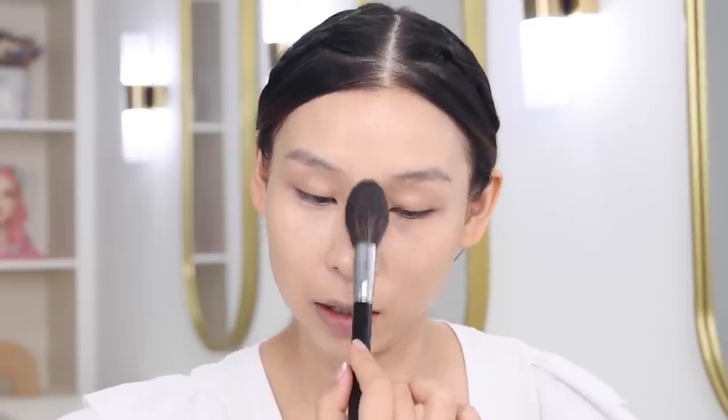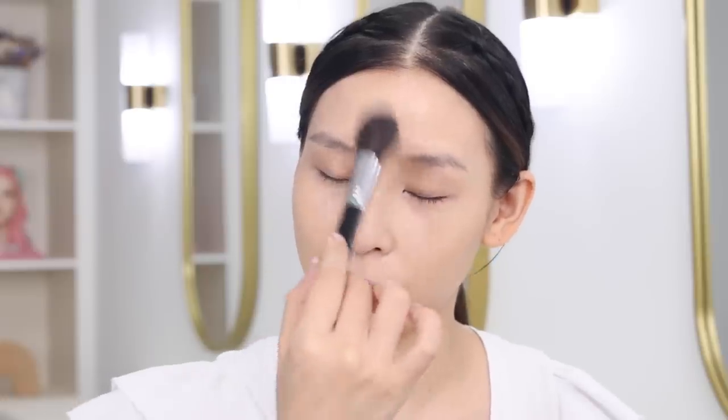With this concealer I'm not really loving the formula — it's a little drying and it's not meshing well with my cushion. I think I'd need to use something more mattifying as a base underneath. For powder I don't have a K-beauty powder, so I'm using my Benefit Silky Mattifying Powder, but just a little bit with a brush. I just want to set my oily areas and the areas I'm going to contour later — not everywhere matte, just my high points excluded.